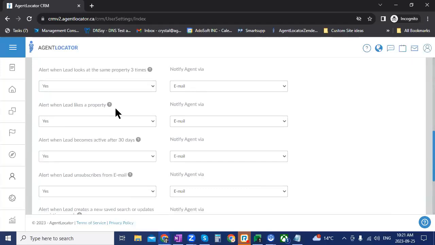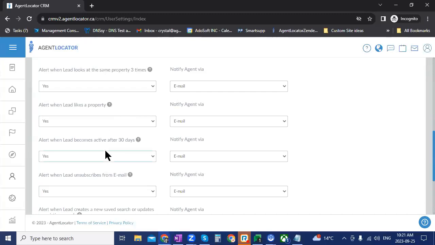Alert when they like a property, again, kind of the same as above. If somebody's sitting there liking listings and it's a lead, generally speaking that could mean this lead is a little bit closer to a purchase than somebody who is 2 years out, right? I look at behaviors. If it was yourself, would you be liking listings if you had no intentions of moving for another 3 years? Probably not. So there's a reason why they're doing it. It's almost like they're bookmarking those listings that they like. So that's another good alert that you would want to have on.